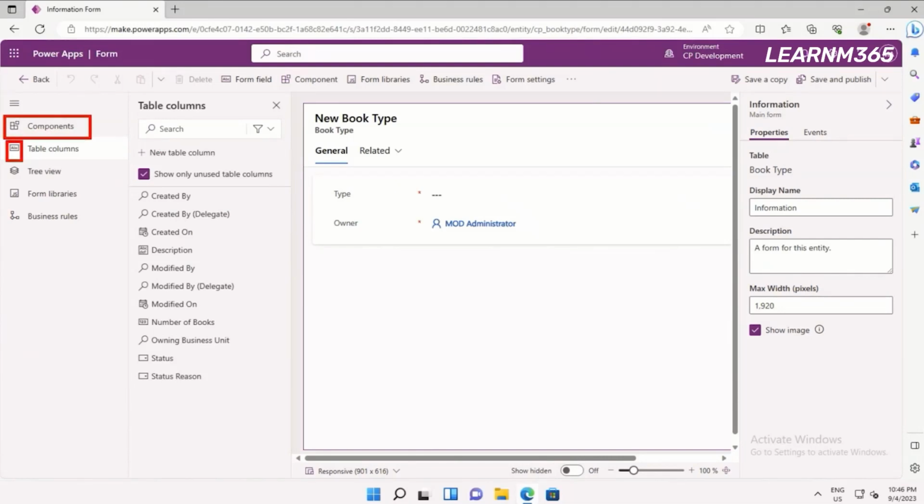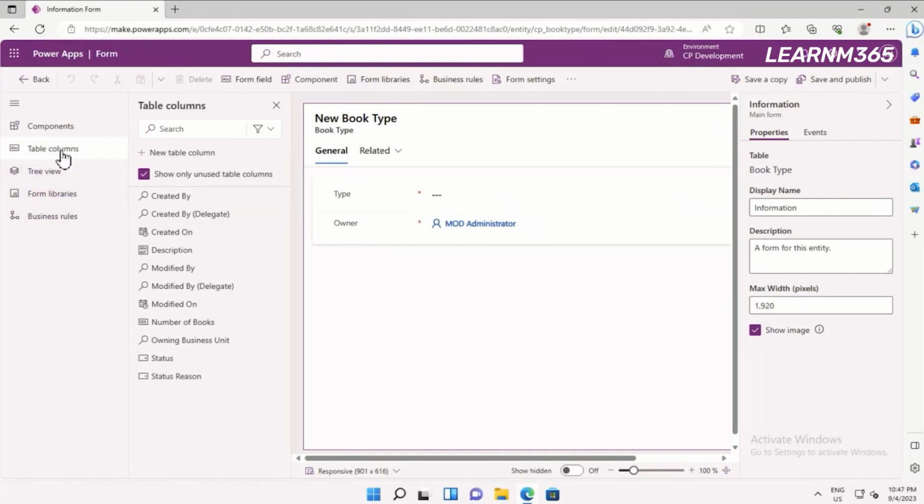We have table columns, which we can add into the form. This is the tree view, which basically provides you a hierarchical view of your design. Form library would come into the picture when you want to add JavaScript for the logic implementation for the model-driven application. And when we talk about business rules, from here also you can activate the business rules.